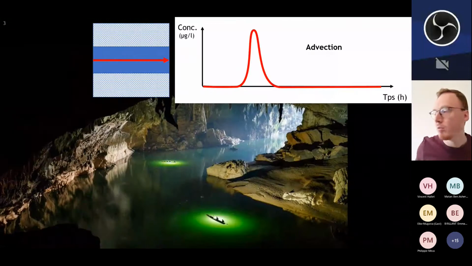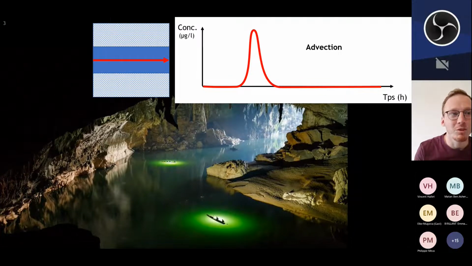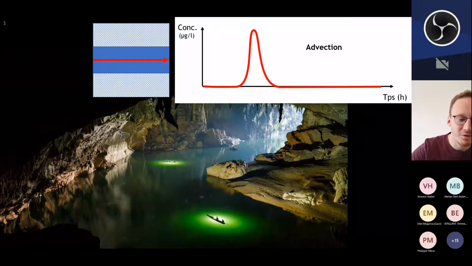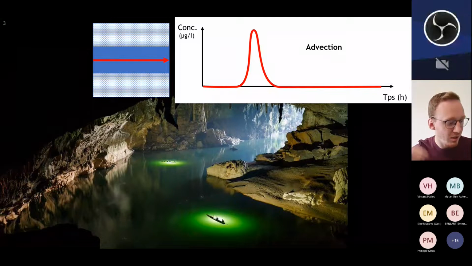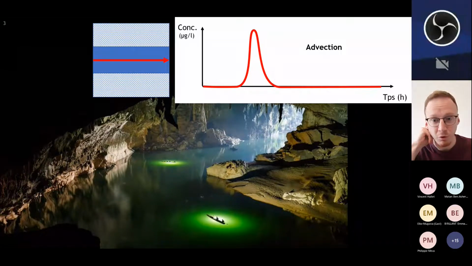First of all, let me do some quick reminder. I guess probably most of you know all of this, but just some theoretical notions to make sure that we understand each other. There are multiple processes associated with solute transport in rivers. The first one, the main obvious one, is advection. So basically it means that the solute is transported along with the flow of the fluid.